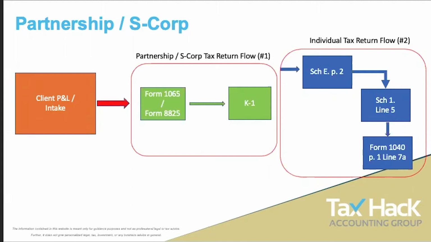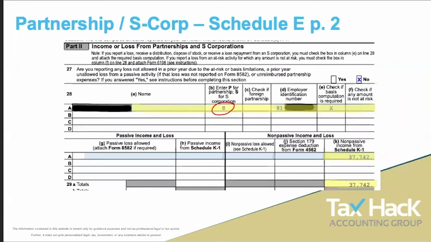No, I don't think so. I mean, basically, just when you look at that form, you'll be able to see. And then if you look at it too, I think maybe, is that your next slide, Miguel? Yeah. Which one? I was just going to say you'll see the name, but then you'll also see in that column B if it's an S Corp or a partnership, based off of what I have circled there in red. So I guess I jumped ahead.